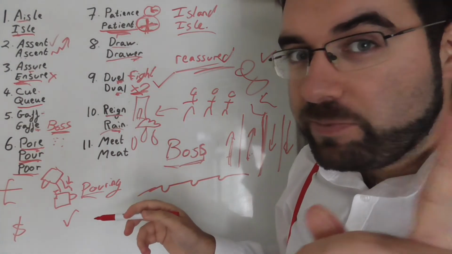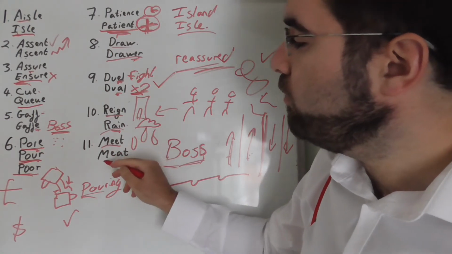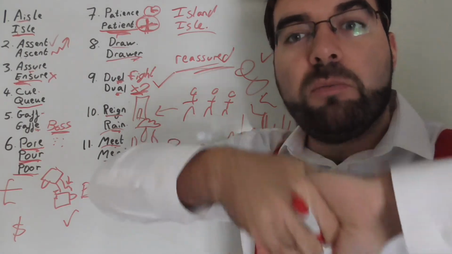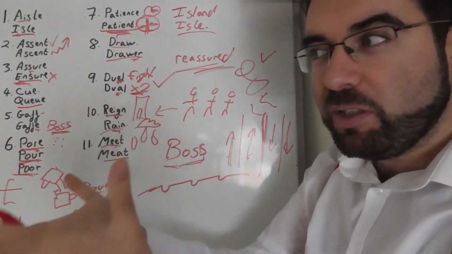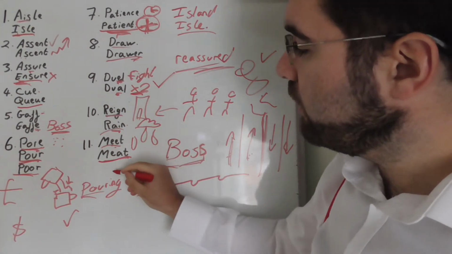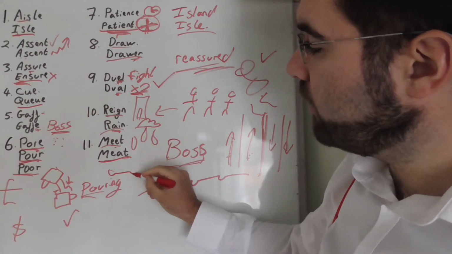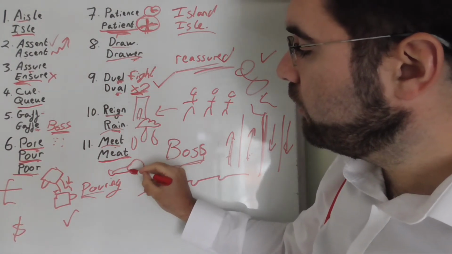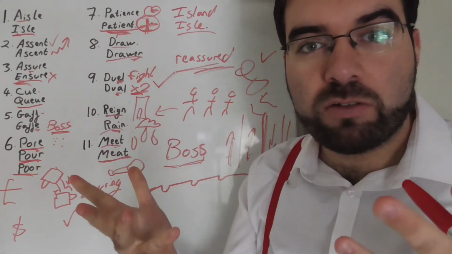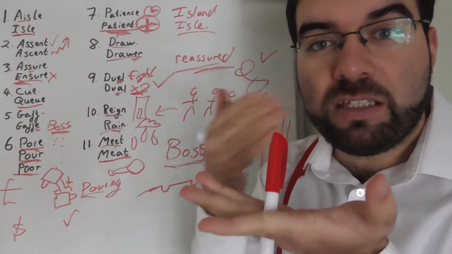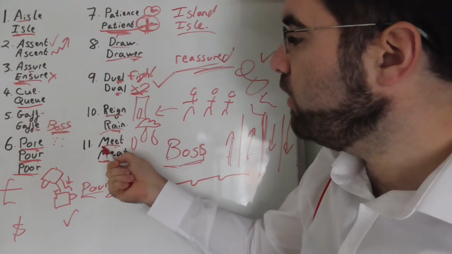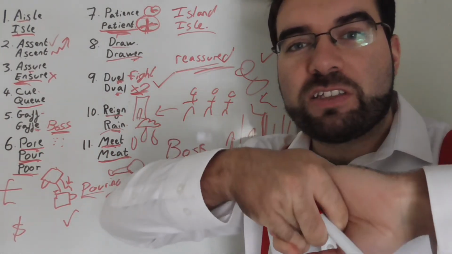And 11. Meet and meat. So meet is to have a meeting, to meet someone for the first time. Ah, nice to meet you. Yes, nice to meet you too. And meat is the kind of food, for example, like chicken, beef, turkey, pork. Meat. Food from an animal, the flesh. And meet, to meet someone for the first time.